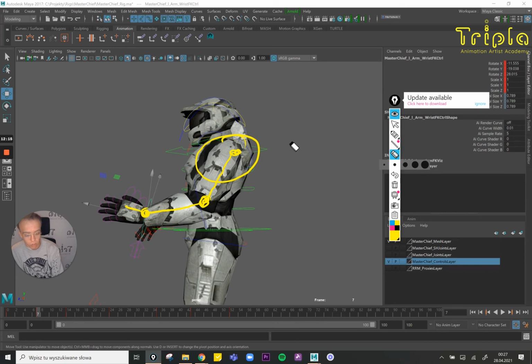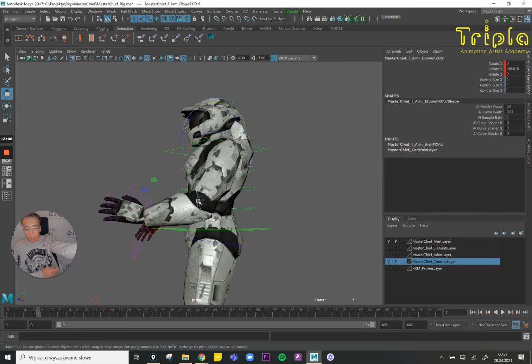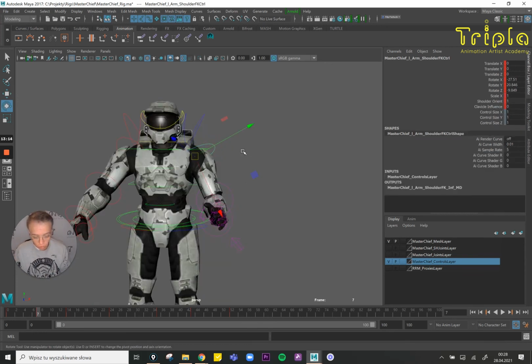Of course, because the chest creates a movement, this will move first, because it's the closest to the source of the movement. Then this one will move second, and this one will move third. We need to see that clearly, and make sure that our hand is not moving like one solid block. It's going to look ugly. So we need to create this separation between body parts. I hope it's clear, because we wanted to emphasize that the elbow is actually leading the action. And we also wanted to make sure that it's not going this way, because it's loose, and the elbow has to go closer to the body, because it waits.